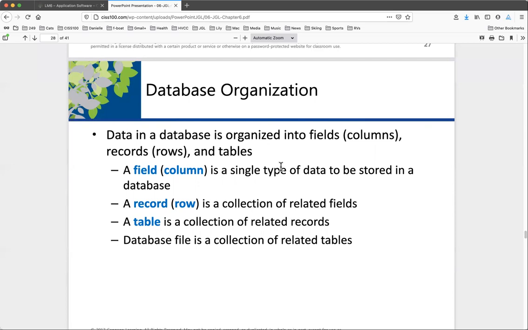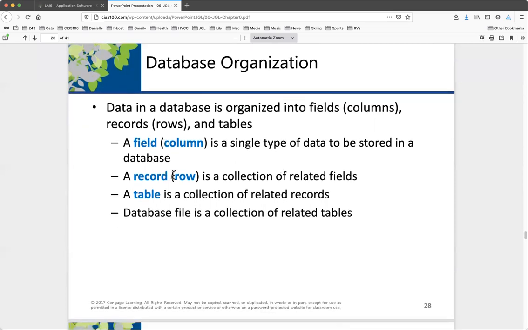Databases go far beyond spreadsheet functionality. So if I look at the basis of a database, the table, understand that we have columns and rows, which we refer to as fields and records, okay? So a field is a column, a single type of data. But again, it goes beyond what Excel, what a spreadsheet can do. In a spreadsheet, of course, you can format that column. You can make it currency, things like that. But in a database, you can actually give it domain type representation.